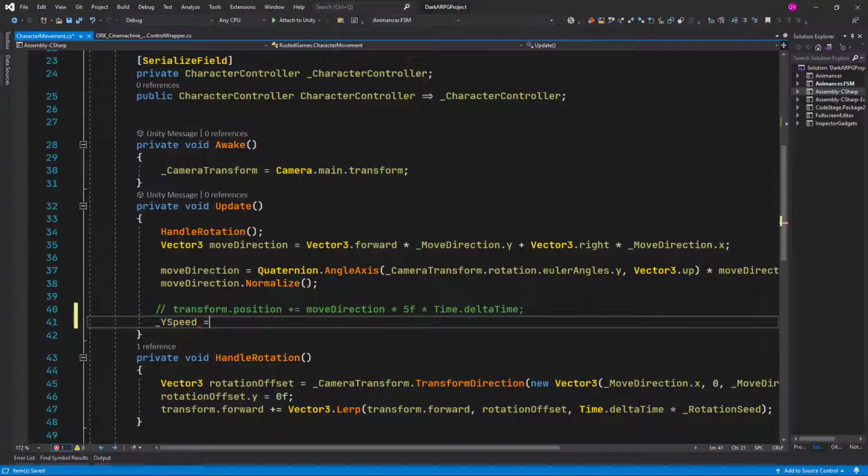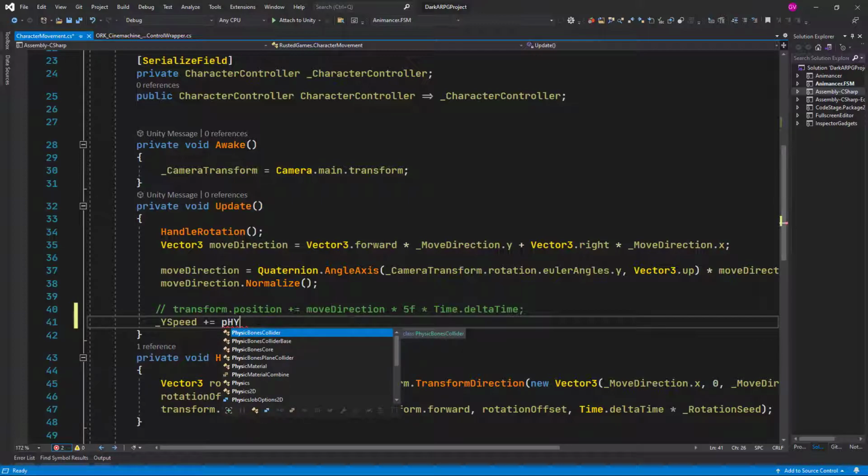to be plus equals. That means it's going to be an incremental update, and then we need to pass the Unity physics.